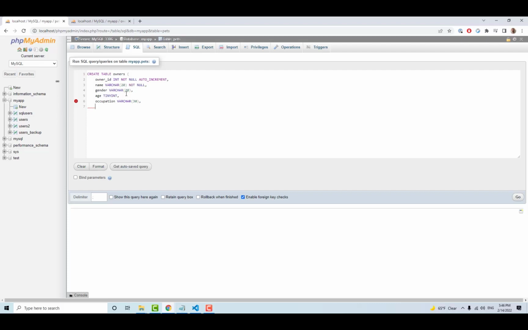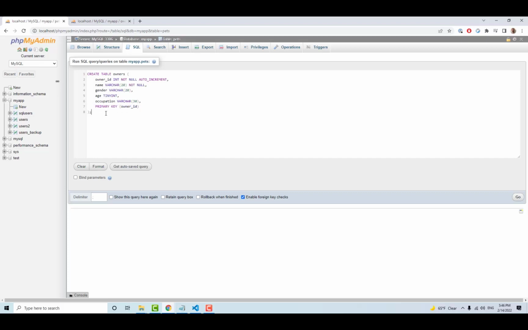And I don't know if I've talked about this already, but the other way you can set the primary key is at the end of creating the table. You can just say primary key, and then tell the command which of these fields is the primary key. In our case, it's owner underscore ID. So primary key is owner_id. And then we have to close this command out. It's pretty much the same thing that we've been doing.